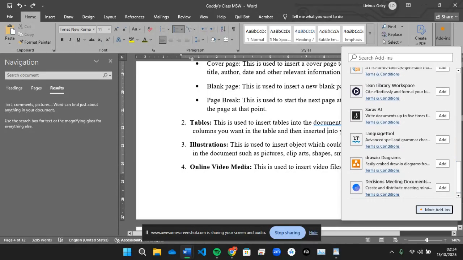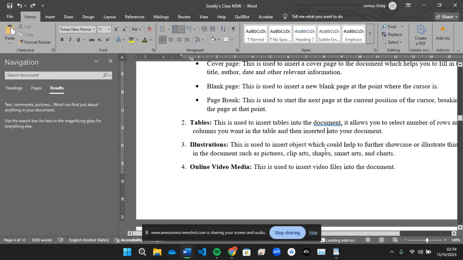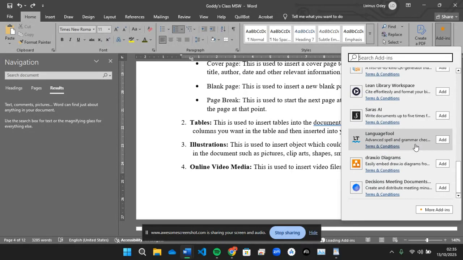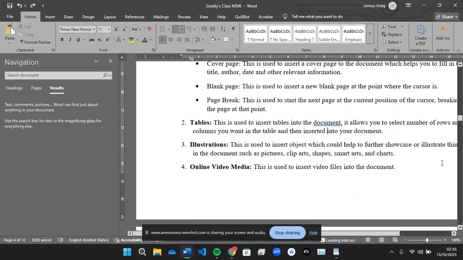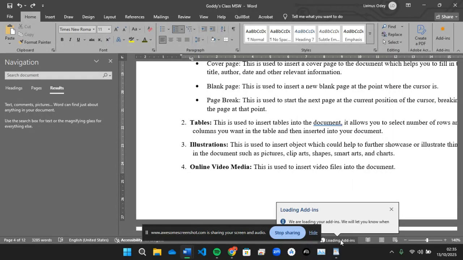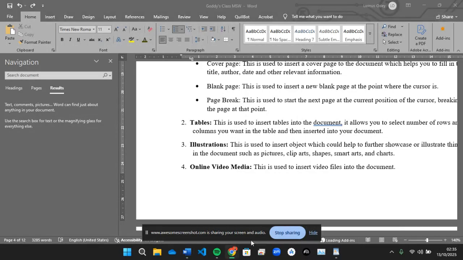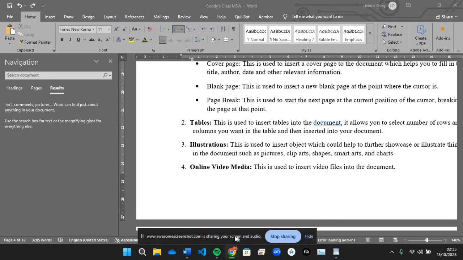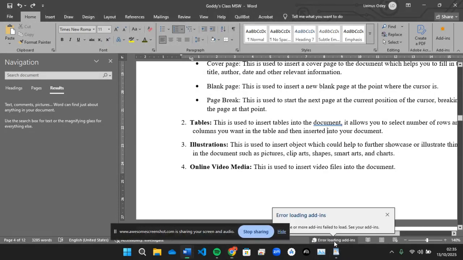So instead of going to the web to search, there's draw.io, used for designs. If you want to add any, just click on add and it's downloaded for you. Loading add-in. So it's trying to load it. Loading error.